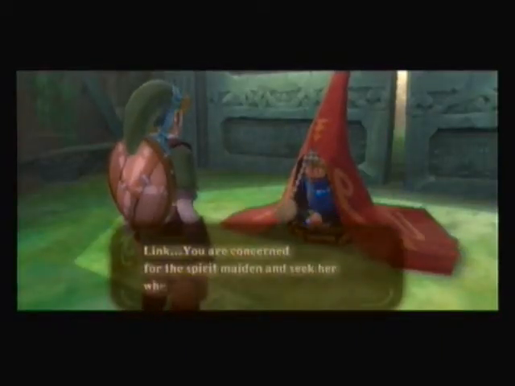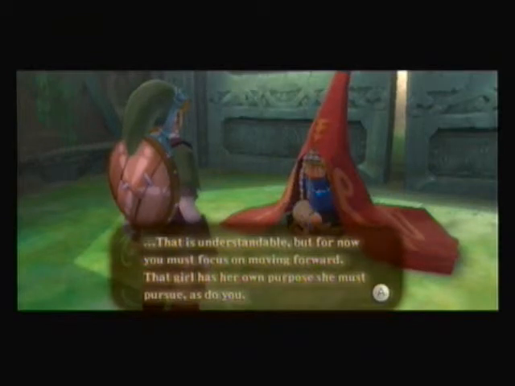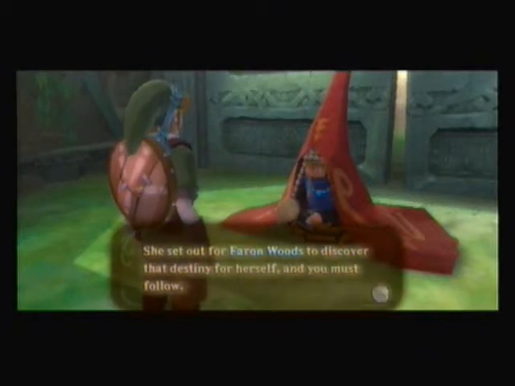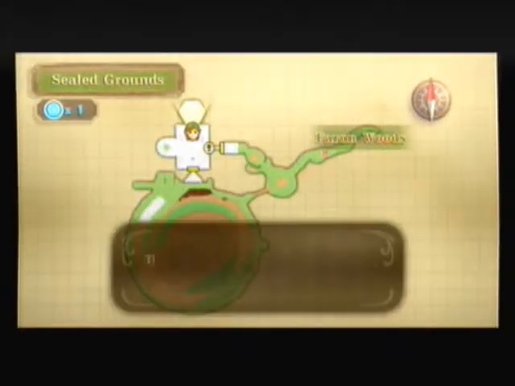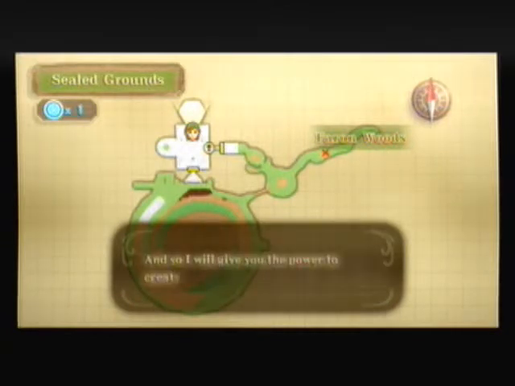Link, you are concerned for the spirit maiden and seek her whereabouts, yes? That is understandable, but for now you must focus on moving forward. That girl has her own purpose she must pursue, as do you. She set out for Farron Woods to discover the destiny for herself, and you must follow. Show me a map. Fine. The X upon your map marks the path that will lead to Farron Woods. You will be traveling in unfamiliar land, many monsters have settled there, and a map will not prove guidance enough for your journey. And so I will give you the power to create beacons.